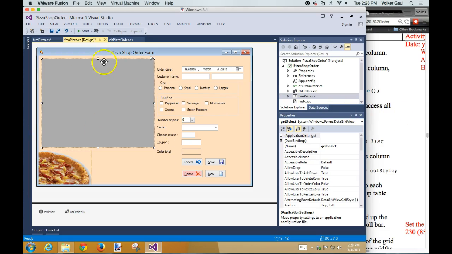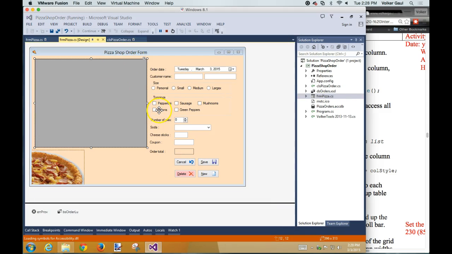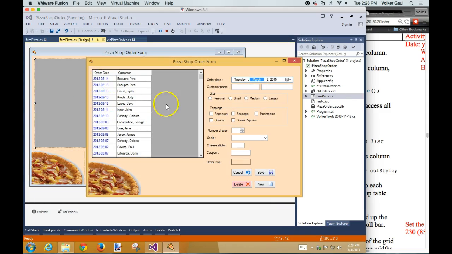Okay, so now I put it in here, a little bit of border around it. And now the next thing I want to do, if I run this, it'll look a little bit better. This is the right side, but this isn't. Look at all that nonsense there, extra space. So the next thing I want to do is resize the grid. But when I resize it, I want to pull all the rest of these guys over. And so this one I actually do at design time. Because what's very difficult to do is to resize this grid at runtime. That I can do. But then take all these things and pull them over so that they're right next to the grid.